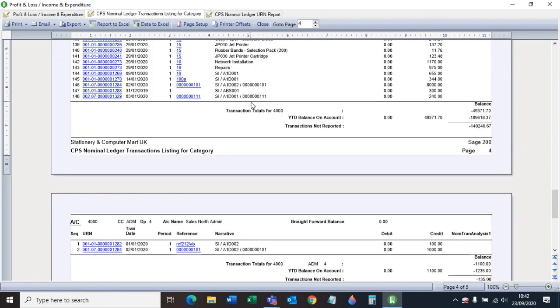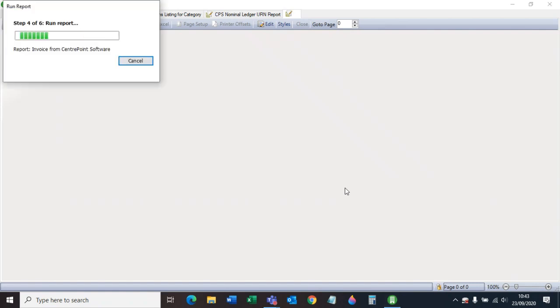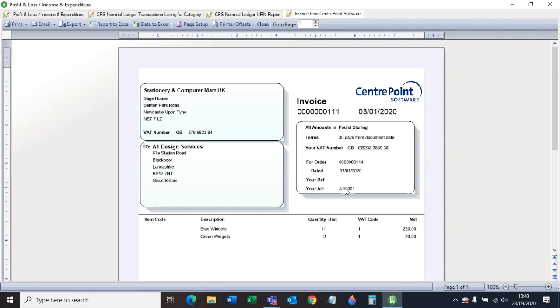If I go back to my listing, I've added a link, and I'll explain that now. I think I'd like to see the invoice, so I'm raising my invoices within Sage 200, and I'd like to see what that looked like. The reason I say I've added it is drill down is a user-defined option in Report Designer. So you can create your own drill downs, and in theory, there needs to be a logic behind it. You can create your own drill downs on any column on any report. So I think this is a fairly logical set of drill downs from the P&L to the transactions, to the double entry, to show an invoice.